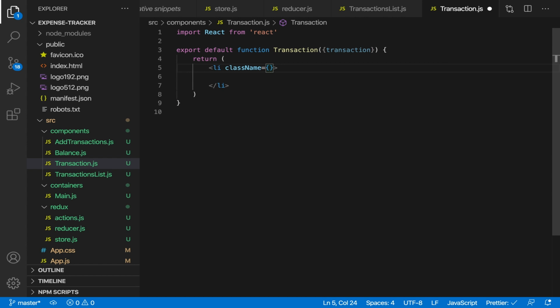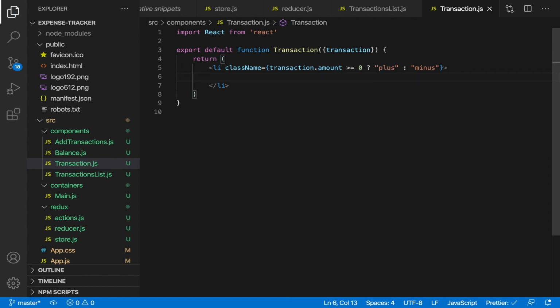So we'll do transaction.amount. So we're checking the amount. If it's more than 0, then we'll do the question mark, and then if it is more than 0, then we would show the plus class, which is inside app.css, just some styling. And otherwise, we'll be displaying the minus class, which is also some styling. So if the transaction amount is bigger than 0, which means it is positive, then we'll do plus, otherwise we'll do minus, which means it's negative, or 0. So actually we want to check if it's bigger than or equal to 0, then we'll do plus, because 0 is not really minus, but also 0 is not positive, but I'd just rather do it as plus.